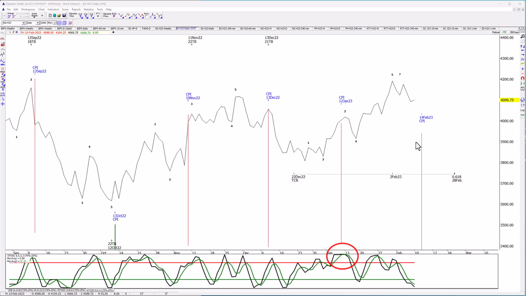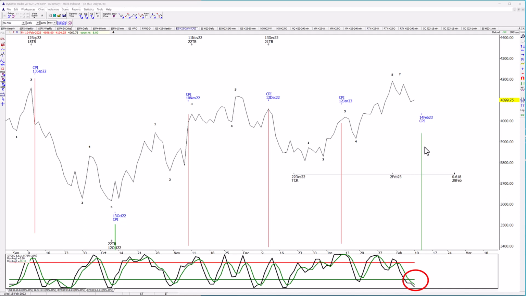Where are we as of right now? Well, the next report is this coming Tuesday, February 14th. Let's take a look at where our daily momentum cycle is. It's already oversold. So more than likely, we're going to have a reaction against that report on the upside, sideways to up for a few days. How big a reaction do you think that might be? And how do you think we might be able to be prepared for how important a low might be early next week?